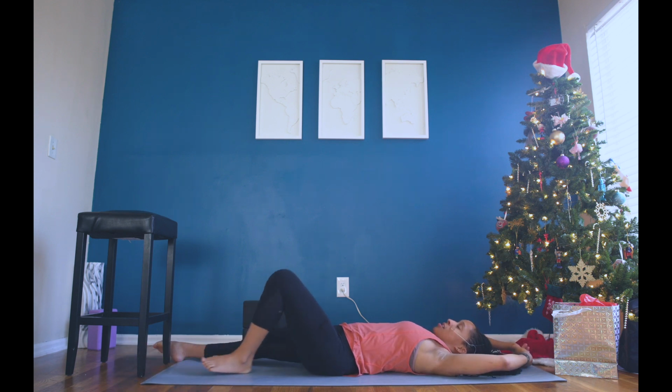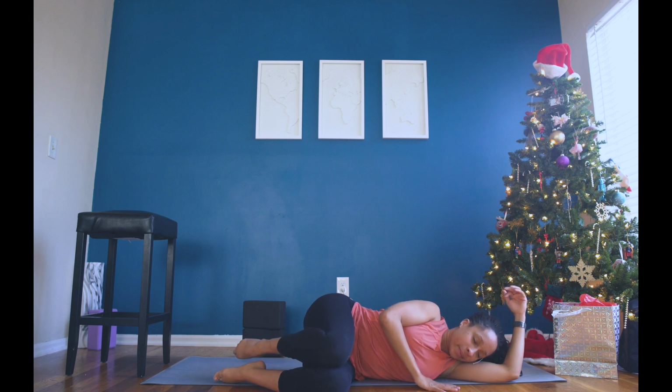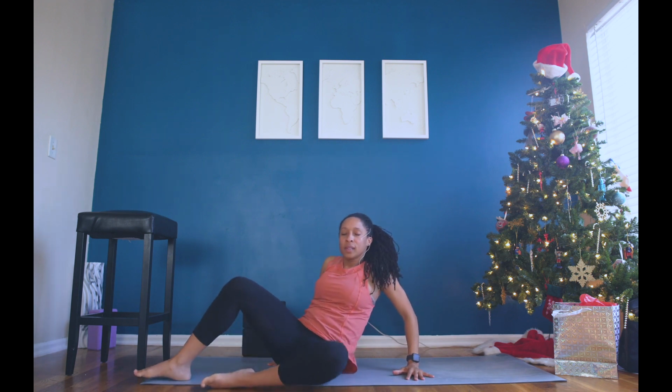And then as you're ready, make your way to fetal pose. Curl onto either side of your mat. Use your biceps as a pillow. Pause here for just a moment. Then with your eyes closed or softly focus, press up to a seat at the top of your mat. Find a tall spine.